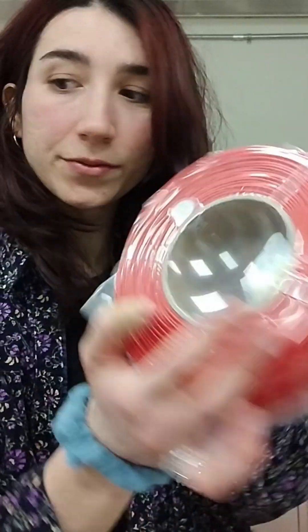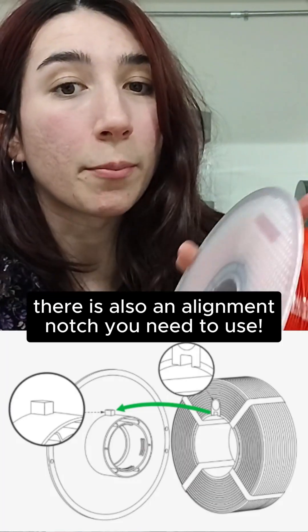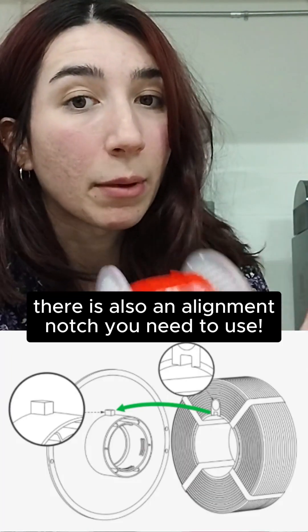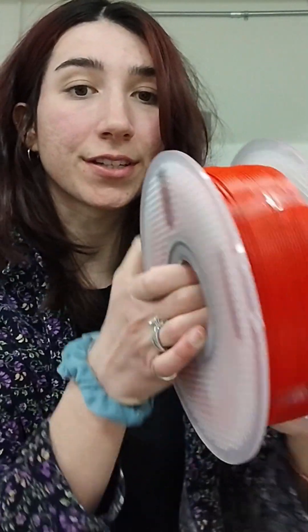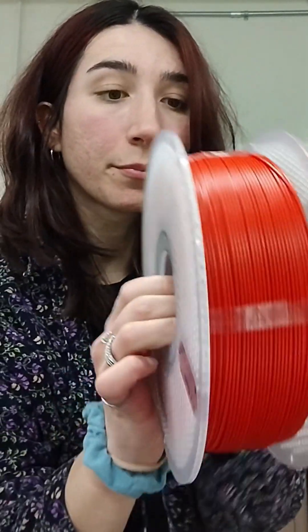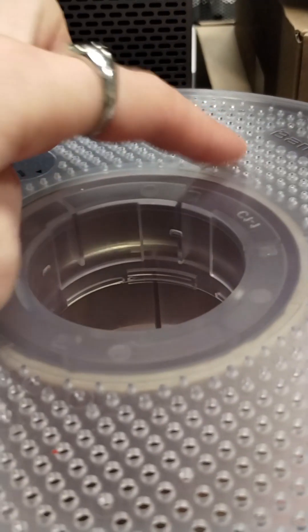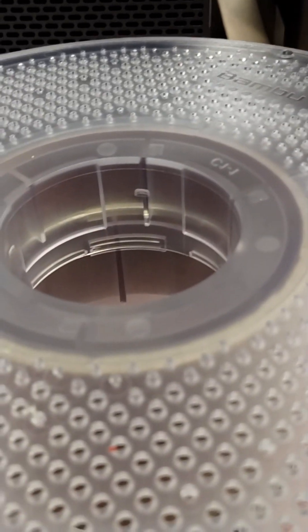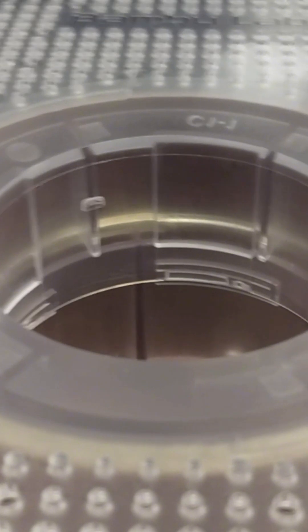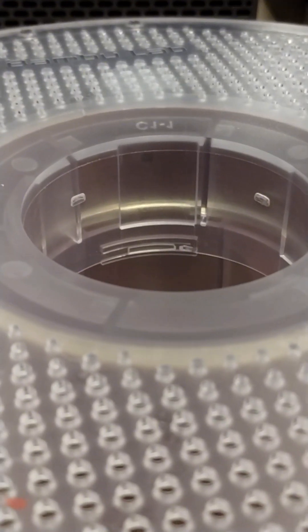Here's the refill. I made the mistake last time I refilled the spool of not perfectly tightening it, and then it came apart mid-print, which was a nightmare. So make sure this is fully secure before you go ahead and remove the plastic strips. You need to keep twisting the spool so that this slides into that to lock the two together. When you've twisted it fully into the rail, it kind of clicks, and that is now fully locked and secure.